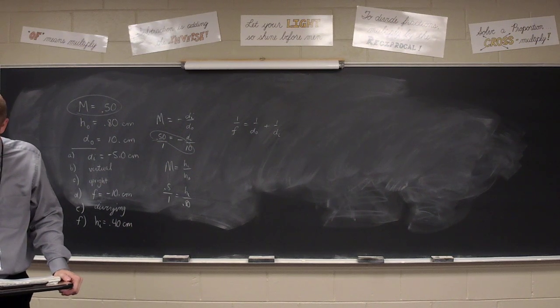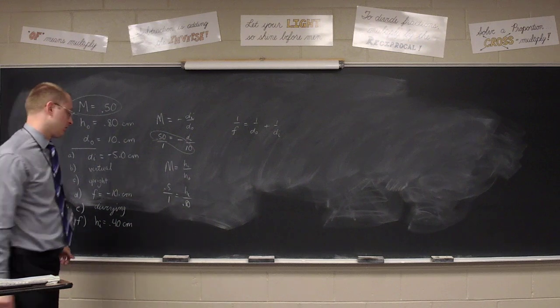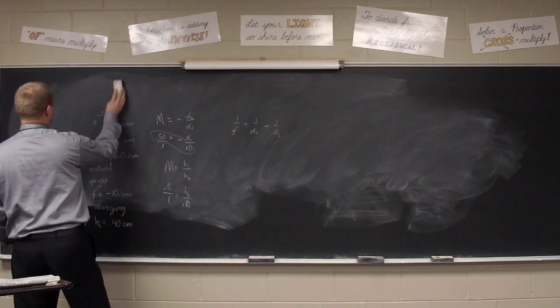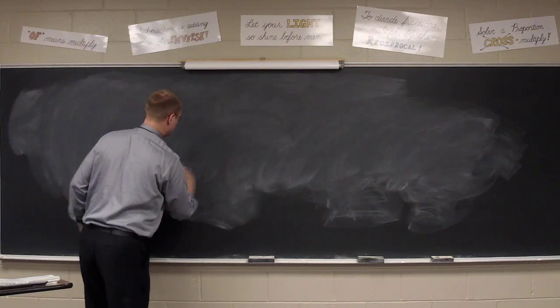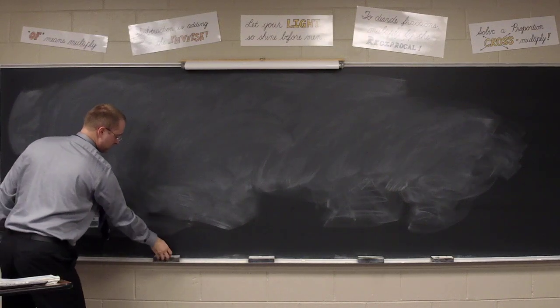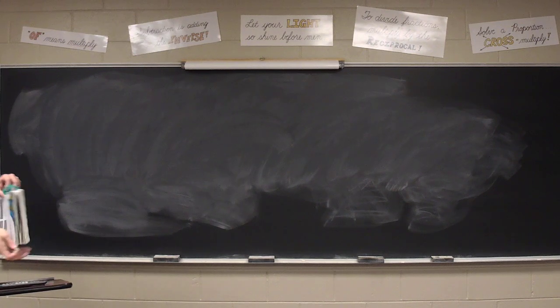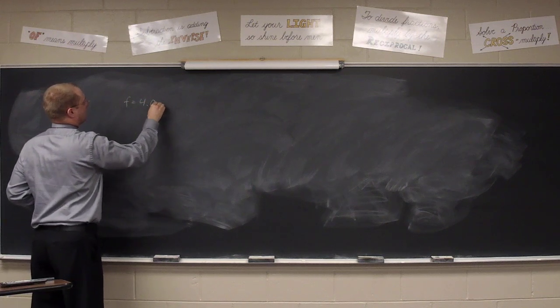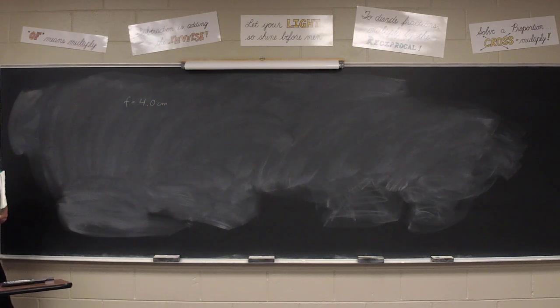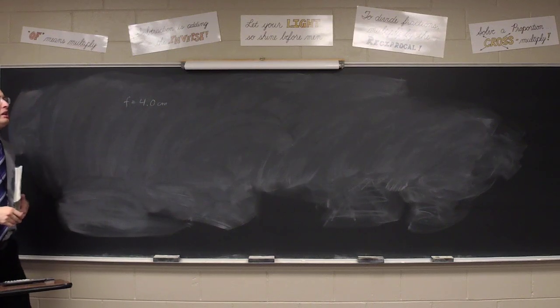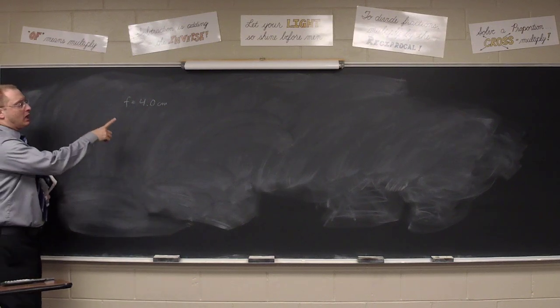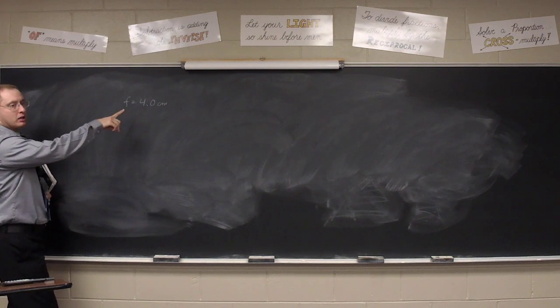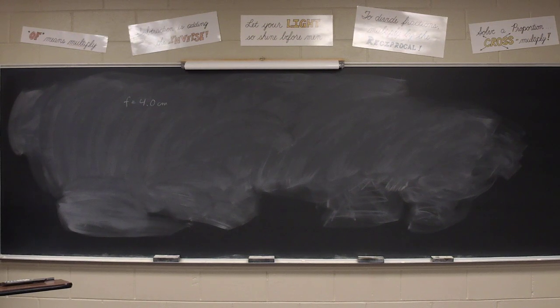All right, go ahead and read number 13 for us, if you would, Kendall. A converging lens has a focal length of 4 centimeters. Find the position and size of the image by drawing principal rays if an object 1.5 centimeters high is placed 5 centimeters in front of the lens. All right, what do we need to write down here, Kendall? The focal length is 4 centimeters. That's a very small focal length. It's a very strong lens, right? Real quick, if we wanted to find how powerful the lens was, remember, we need to change that to meters, which would be what? 0.04, and take the reciprocal. How powerful would that lens be?